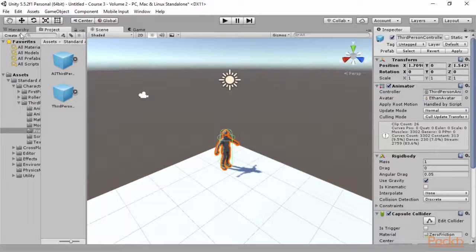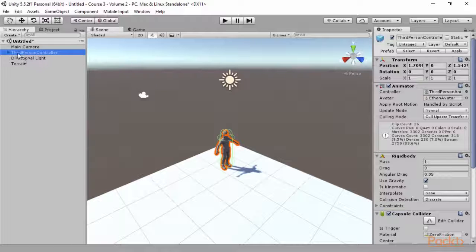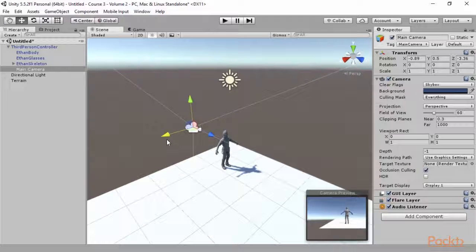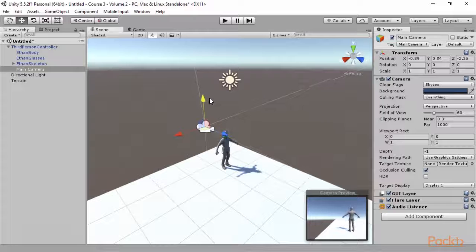Next, in hierarchy view, we'll subordinate the main camera to that third person controller. And then we will relocate it so that we can watch the player as he travels throughout our game world. So we want it basically just above and slightly behind his shoulder blades.